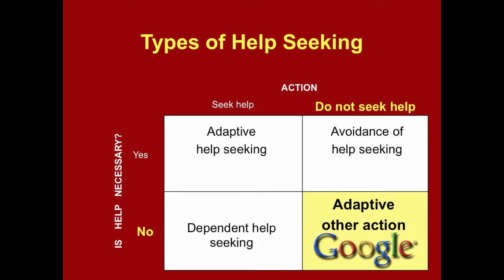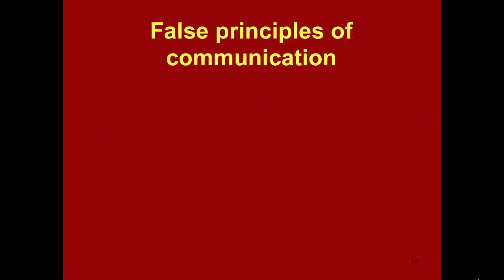Next, we're going to look at the ways in which we communicate, how communication can break down, and how we can improve how we receive and send messages. As self-regulated learners, we need to understand how to effectively communicate with those around us. Before we get into how we can improve our ability to communicate, here are 4 false principles of communication.